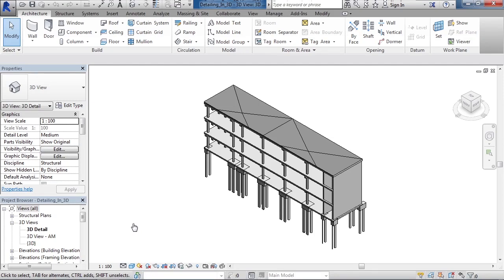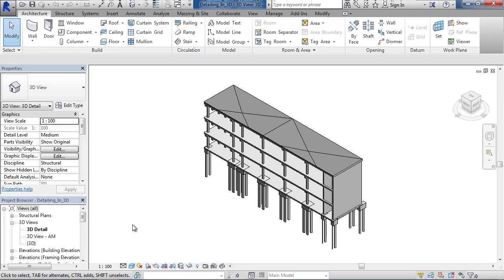In this lesson, we'll cover detailing in 3D. Adding annotation details such as text and dimensions in 3D is similar, but yet a little different than how you do it in 2D. First, you'd want to create a 3D view. Create the 3D view, then use the section box to crop that view, and then finally hide that section box to end up with something like what you see on your screen.